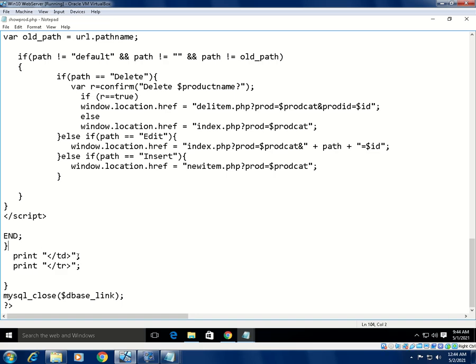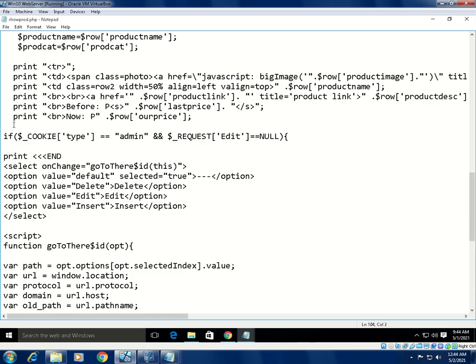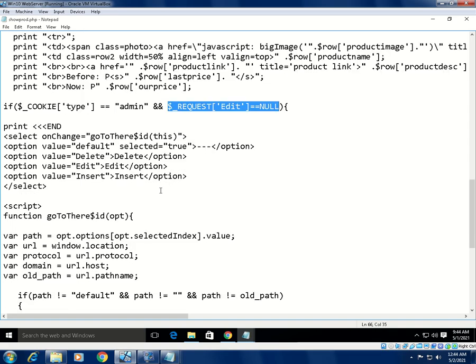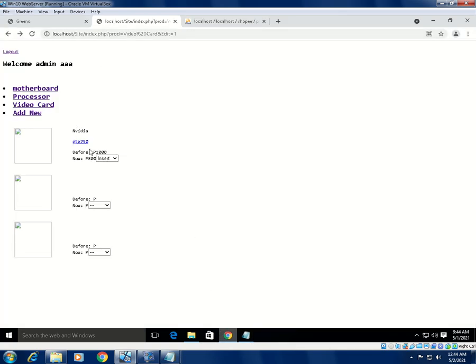Okay, so you need to be an administrator, and at the same time you must not have chosen any options yet. So you did not click edit, because edit will appear in the URL, diba?